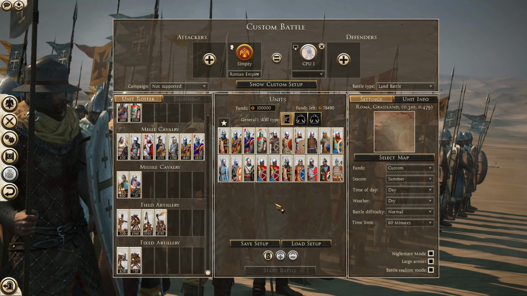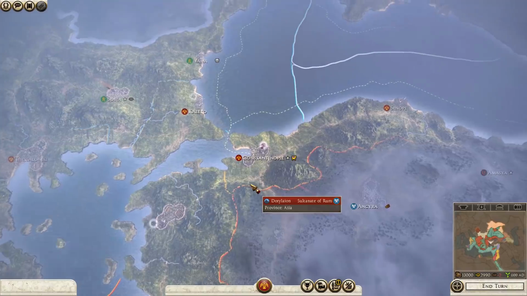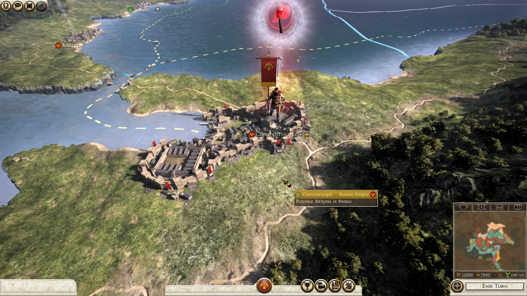Alrighty, so we'll load in and I'll meet you guys on the campaign map. Okay guys, welcome to the campaign map. Let's get stuck into it. So, we're on the 1100 AD mod. We're just using that mod and the music pack for it.